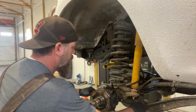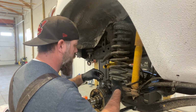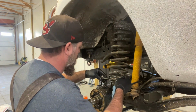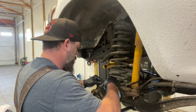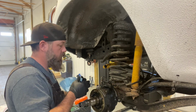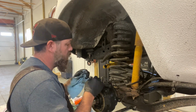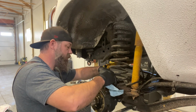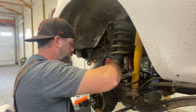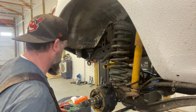Next thing we can do here is take and put our ABS sensor back in. Well, this part's easy to get to. A couple bolts that hold it in. Let's grab that sensor. Okay, so that just goes in here like yonder. So there's one that goes right here. And then there's another one that holds, I think, to the bracket here. Make sure you wipe off any metal filings from your ABS sensor. That's what screws them up. All right, that's ready to go.